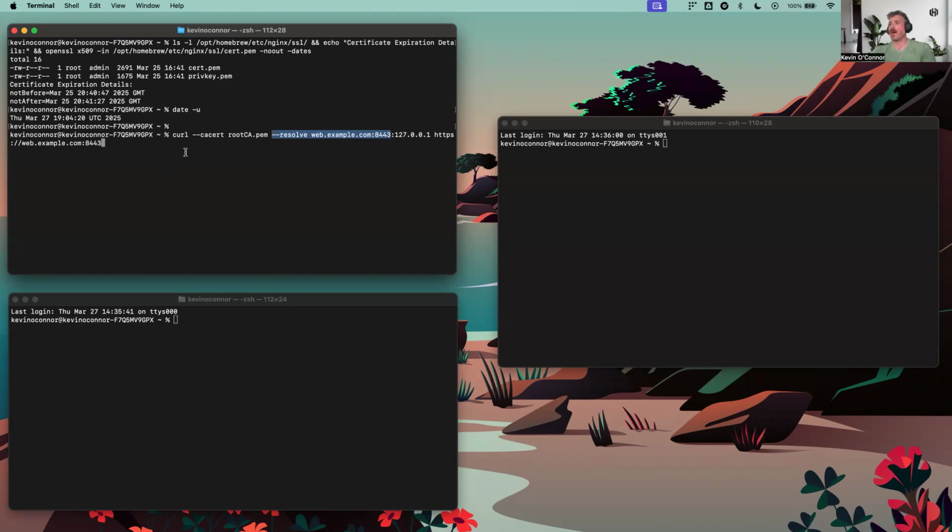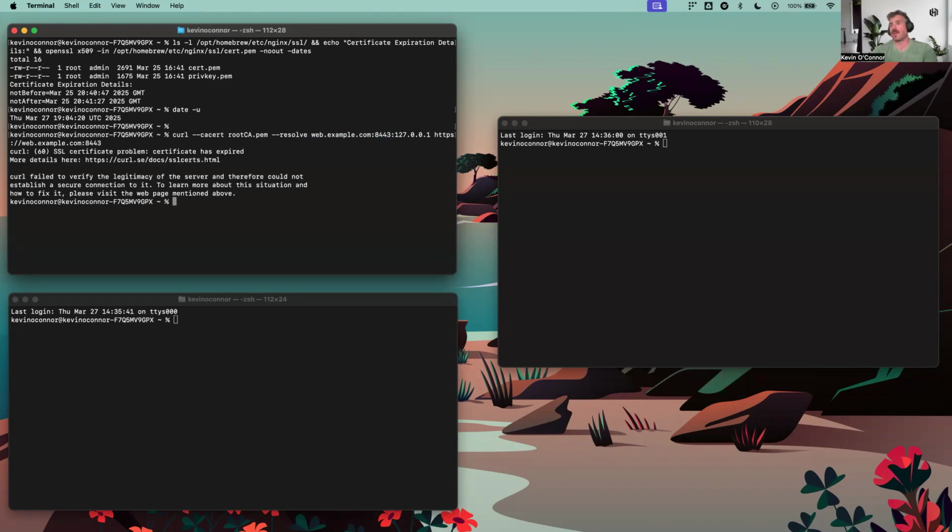So that's the command. Let's go ahead and run it, and we should get an error, which is exactly what we're looking for. There's a problem with the SSL certificate. It's expired, which is what we just checked on. So we can't connect to the service because we don't have a valid TLS certificate. Just to show, I've got nothing up my sleeve to start.